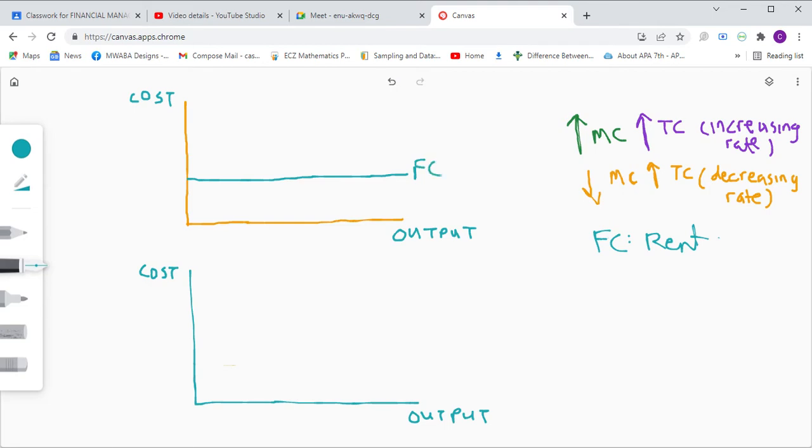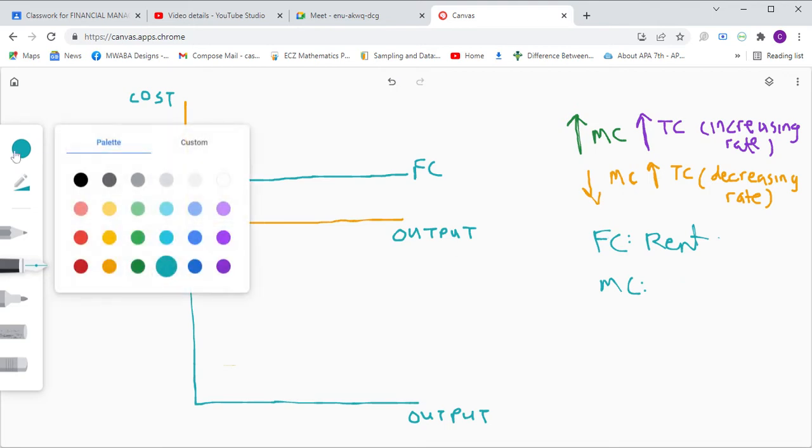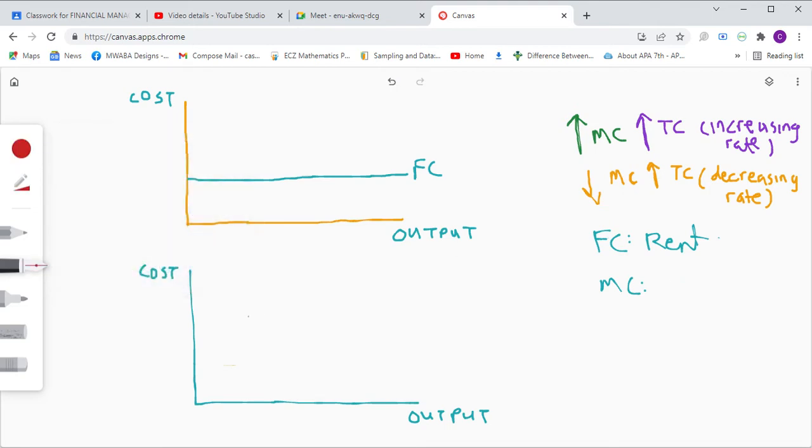Then I also just want to talk about the marginal cost. This is the marginal cost incurred by producing one more unit. And our marginal cost graph is like this, because of the law of diminishing marginal returns, which states that if you add more of a variable input to a fixed input, output eventually decreases. So as you can see, this is our marginal cost graph.